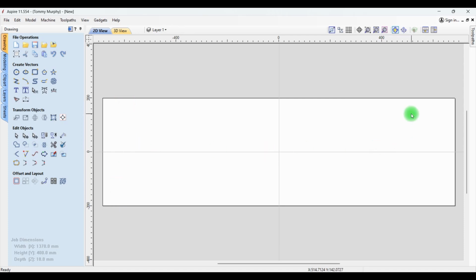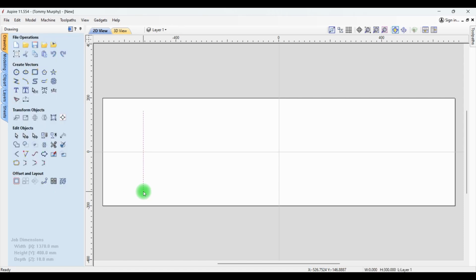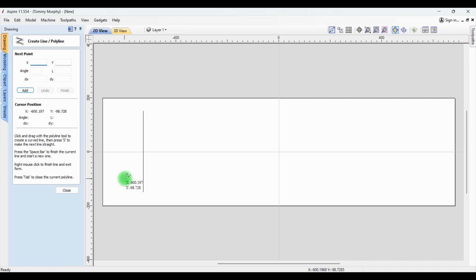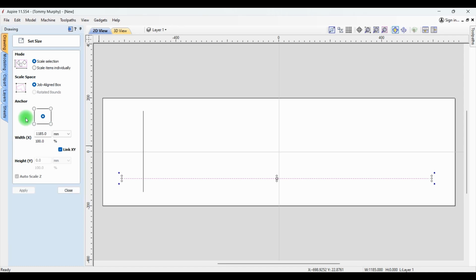To set it up, I think the simplest thing to do is actually add the grid lines now, and I can come back to those later on when I need them. So to do that, I'm just going to draw a line anywhere vertically, just making sure that I keep it to 90 degrees. Doesn't matter what length it is. And I draw another one across, just making sure that it's at 0, so we know that it's right to the machine.